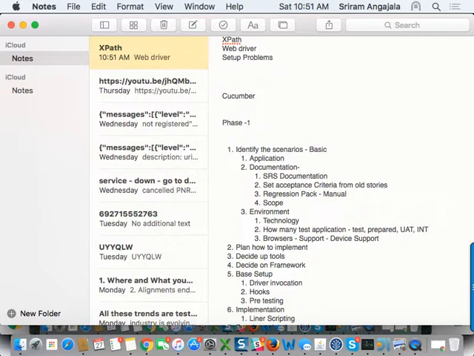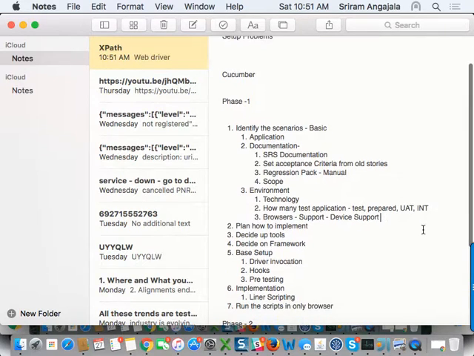If they say they don't have clarity, then you say that in the basic version we will support Chrome and Firefox, and going forward we will elaborate it. So it is all project management skills. It's not completely different. We are doing a big project, and before starting a project, there are a lot of planning activities that we are doing right now. Okay, any questions?